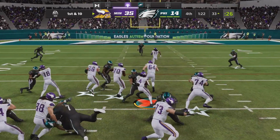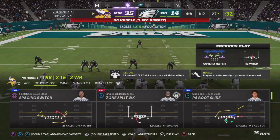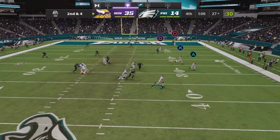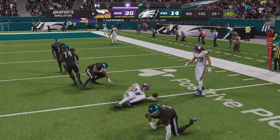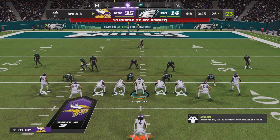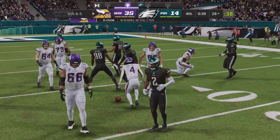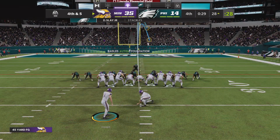They'll try and run some clock here as they keep it on the ground. 81 yards on the ground for him now as he has gotten better, really, as the night's gone on. Oh, Kaepernick's going to throw it. Rolling to his right. Oliver, the tight end, making the catch. That catch good for only a yard, and it'll be third down. They run with Cook. He's been busy tonight. And he'll lose yardage here, going down back at the 28. A loss of a yard, and it brings up fourth.